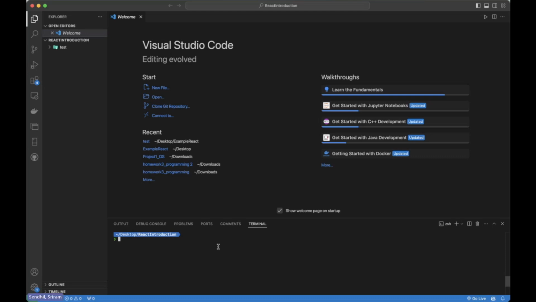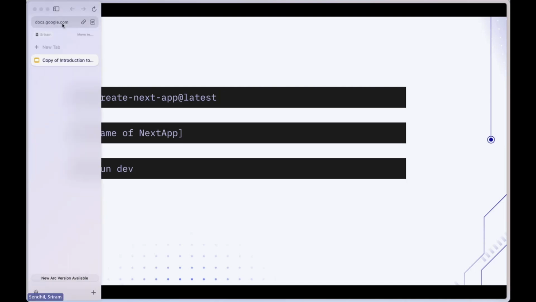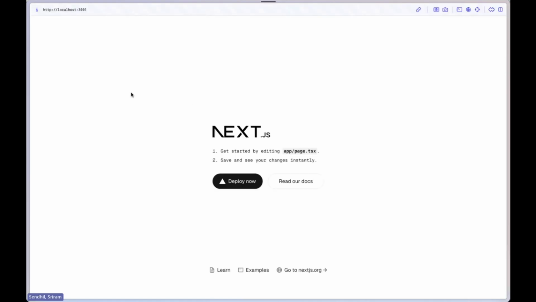Okay, perfect. So once we have created our thing, we're going to change directories into it. Let's do cd and then test to move into it. And now that we're in it, let's run it. npm run dev. So as you can see, we're going to open up in a localhost. This is pretty basic things. So we're going to open up here, create a new tab, just say localhost 3000. And now this is what our website's going to look like.